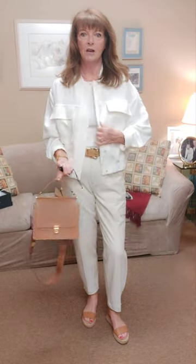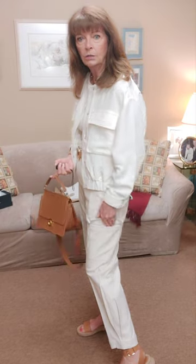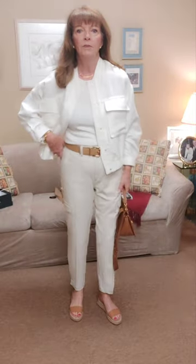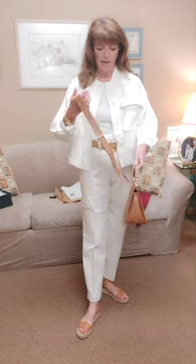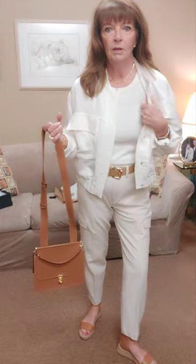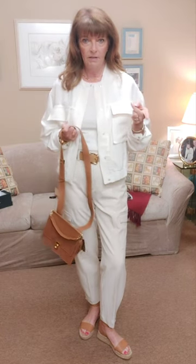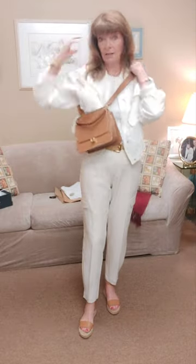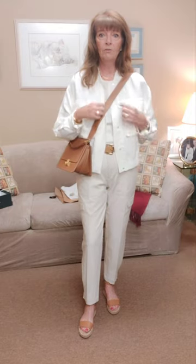Okay, I'm back with the cargo pants on now. As you can see they have the cargo pockets on the side and a pleat at the bottom which adds a nice extra detail. I paired them with a tan belt and tan espadrilles, then my Polène bag. This tank top is the cream one from H&M — ten dollars. The jacket was $79.99 and it is not included in Zara's current sale.